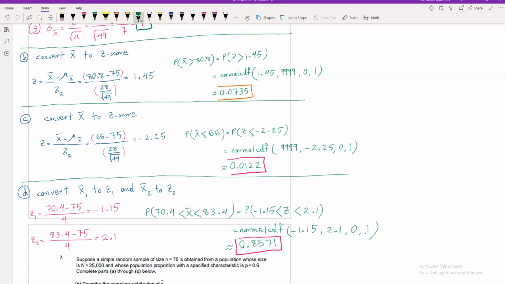So for all of these, we used the TI-84 to find the answer for probability, but we can also use tables to find the answer. But the point is, on tables, we only have 4 decimal places, and for z on tables it is 2 decimal places. If you have more than 2 decimal places, you're not able to use tables. So it's better to learn how to use the TI-84.